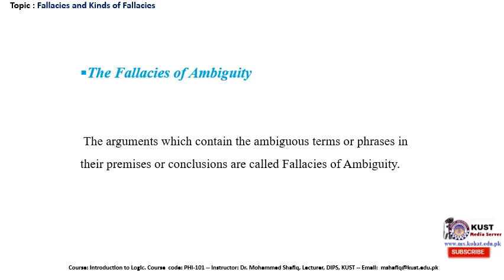And the fourth one is fallacy of composition, while the fifth one is division. These two, composition and division, are basically converse fallacies, converse to each other. The composition is the fallacy in which the attributes of parts are taken for the attributes of whole, while on the other hand, in fallacy of division, the attributes of whole are assigned to the parts. So these are the 5 kinds of this class of fallacy, which is called fallacy of ambiguity.